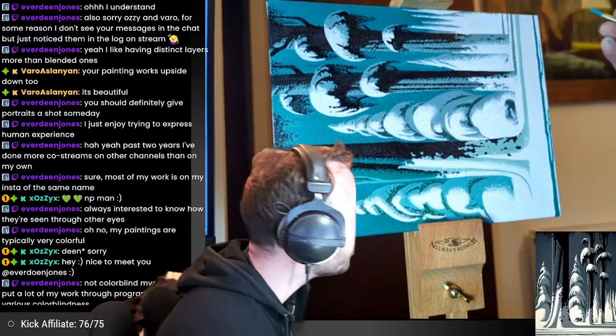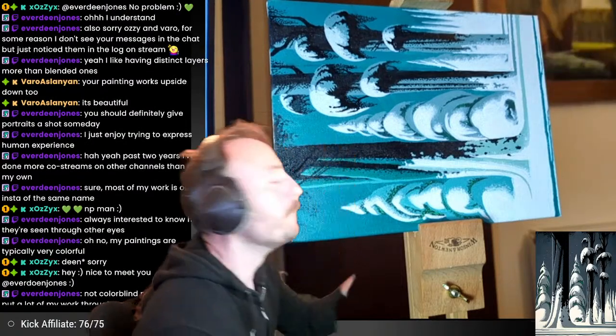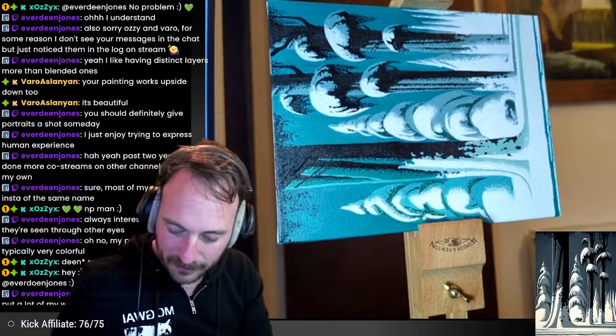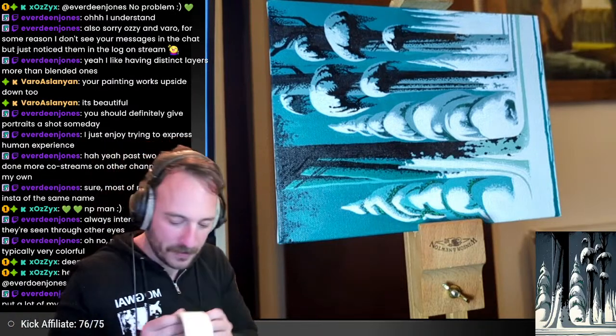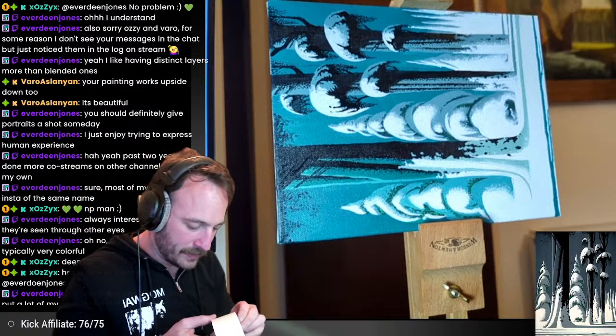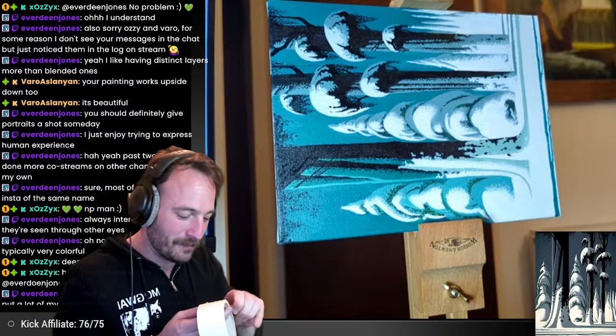Ooh, okay, what I might do is maybe magically this has dried. Oh, bless you, acrylics, bless you. Because there's a line I really want to do, and because I'm right-handed, I'm worried about messing that side up. Let's get out our trusty paint again, and we'll make a line.